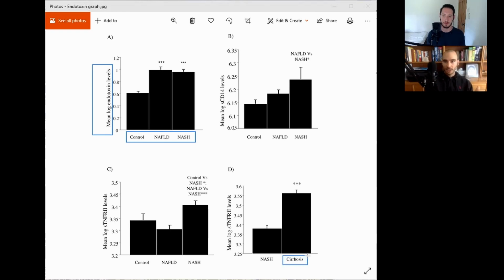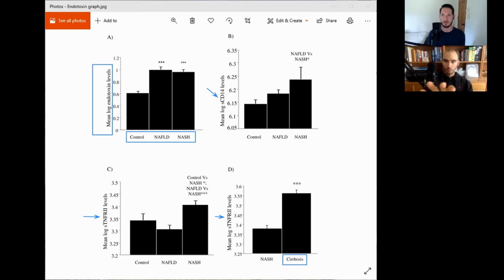And you can see that on the bottom. What they're looking at here is how much endotoxin you have going into the blood, what you have in your serum. But there are also other markers to look at. There's sCD14, and on the bottom they have tumor necrosis factor alpha receptor 2. So they're looking at the different receptors for the cytokine tumor necrosis factor alpha. And sCD14 is a protein that gets released during inflammation, particularly with endotoxemia, and it can help scavenge some of the endotoxin molecules. So they're upregulated as a protective function. Same thing with tumor necrosis factor alpha. This cytokine stimulates the liver to create and release lipids into the blood to bind up the endotoxin and help to eliminate that immune response.